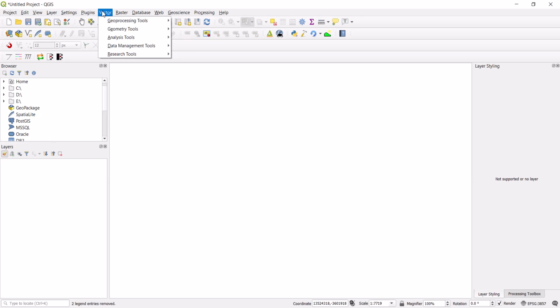Basically, the Vector menu is to edit the vector files or to do some processing for the vector files. What are vector files, you're asking me? We have basically three types: points, lines or polylines, and polygons. A point is just a point, a polyline is basically a line.